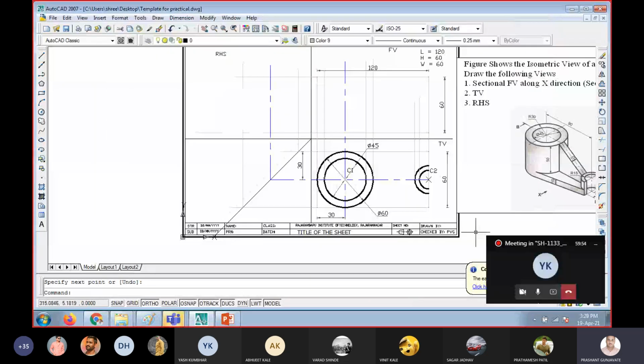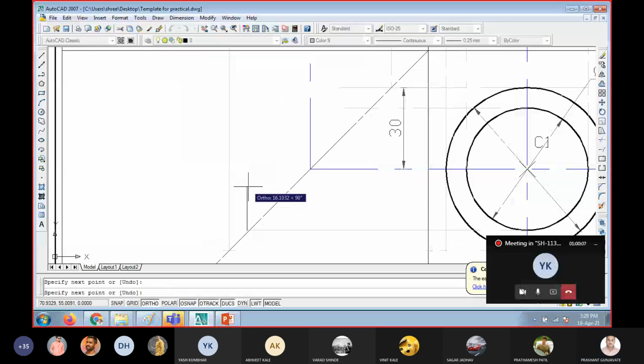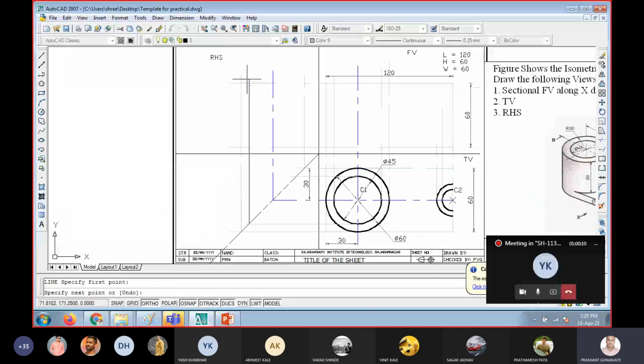Okay, now I have projected the circle in the front view. Similarly, you can project the circle in the side view also. Okay, these are the steps that you have to follow. Once you draw the circle, then project this in the side view and front view or remaining views.